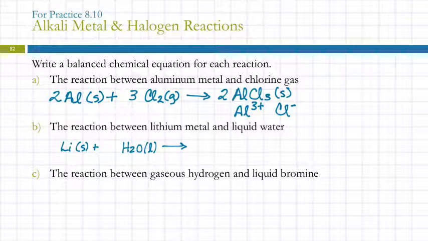So alkali metals reacting with water, we're going to get hydrogen gas. So we're going to get H2, and that one you kind of have to remember. Well, lithium and nonmetals of some sort, what kind of a compound is it going to form? Molecular or ionic? Ionic, right? So the lithium is going to have a +1 charge. And we've got H2O here.